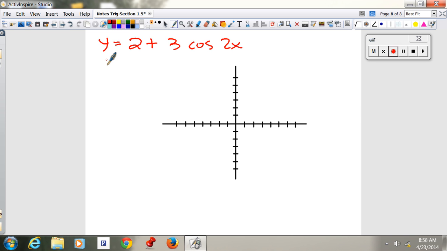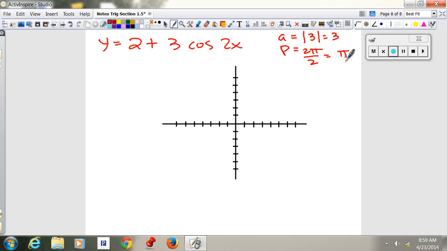Okay, so let's first find our A and our P, because that's our starting point. Find the amplitude, find the period. Amplitude is absolute value of 3, which is 3. Always the coefficient of the trig function. Always. Doesn't matter about this 2 out here in front. All that matters is this 3 right here is in front of your cosine. So that's your amplitude. That's how high above the origin and how far below the x-axis that we would go. Now the period is 2 pi divided by whatever's in front of x. There's a 2 in front of x. So we're going to put a 2 there, and that means your period is pi.